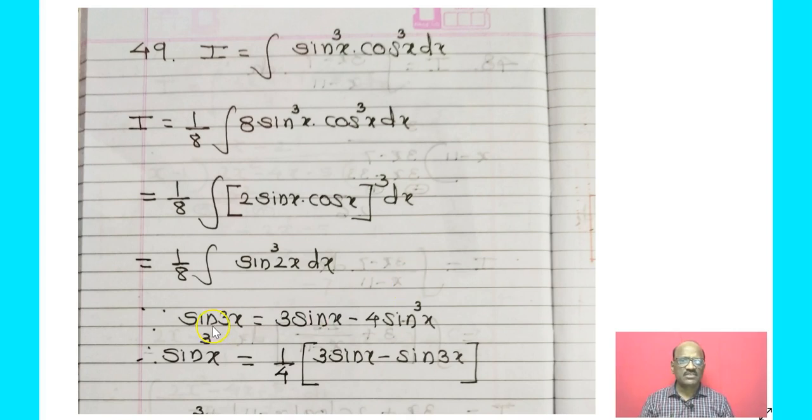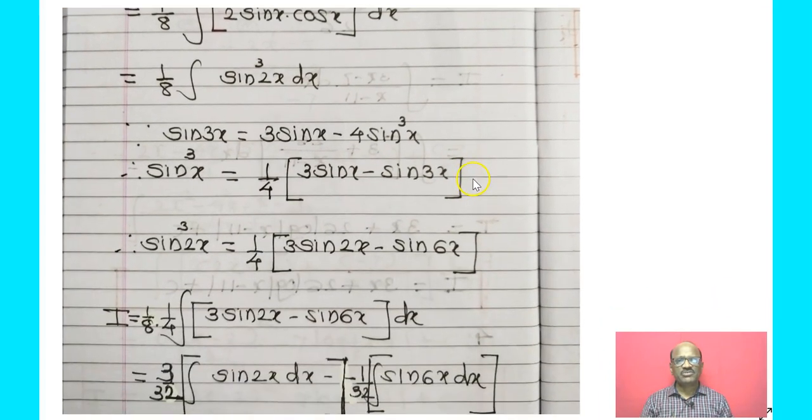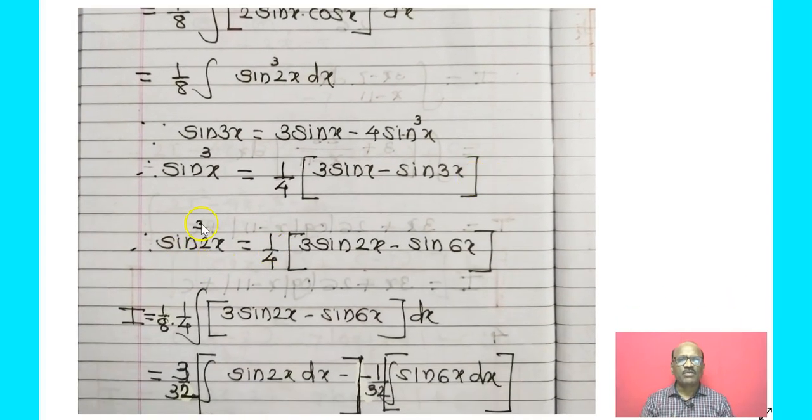Now see this. This is an important result. That is, sine of 3x is equal to 3 sine x minus 4 sine cube x. A very important formula in integration. Sine of 3x is equal to 3 sine x minus 4 sine cube x. And similarly for cos, that is cos of 3x is equal to 4 cos cube x minus 3 cos x. And again sine cube x can be written as, you just have to write this same formula every time and from it, sine cube x is equal to 1 by 4 into 3 sin x minus sin of 3x, and substitute here, then you get the sin cube of 2x.